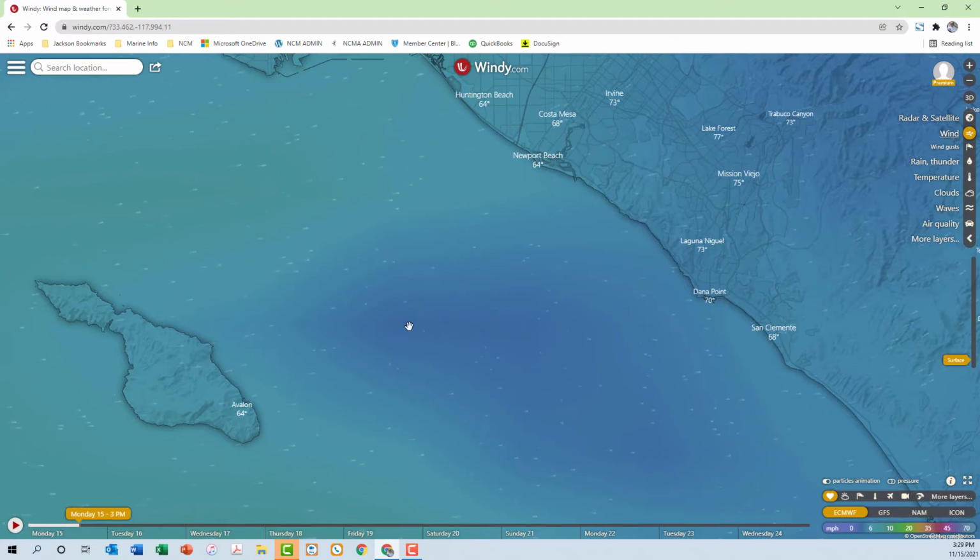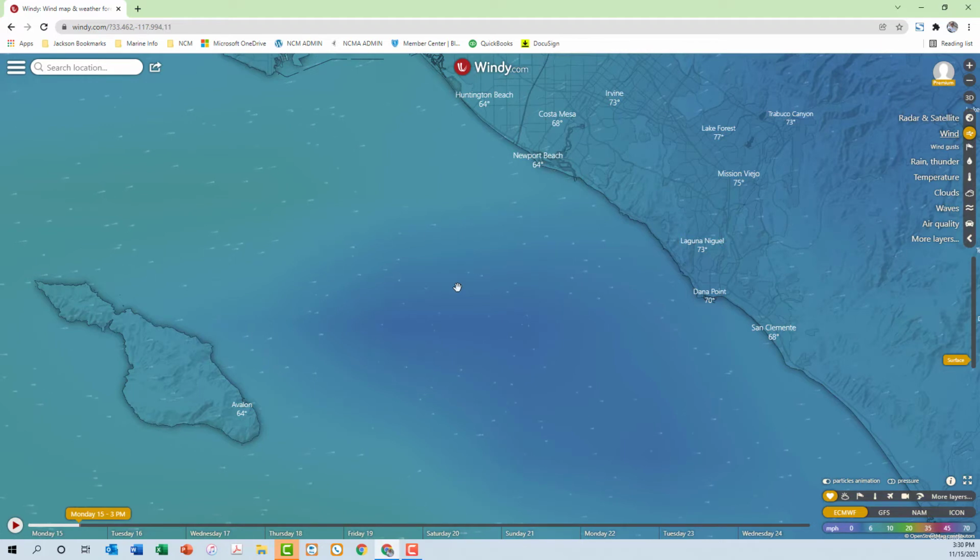Today is Monday, and hypothetically I'm thinking about going out to Catalina Island on Saturday, and I want to find out, are the conditions going to be favorable? So I look for my route. I'm going to be going from Newport Beach to Avalon, and I'm looking for the most exposed part of my trip. Where are the least favorable conditions going to be? I'm going to guess somewhere in the middle of the San Pedro Channel.